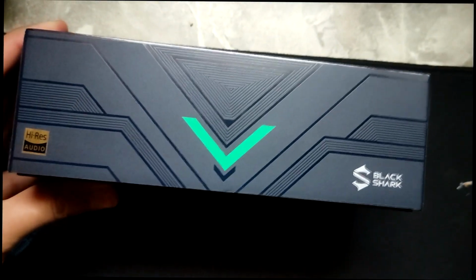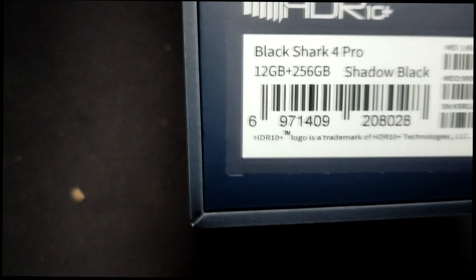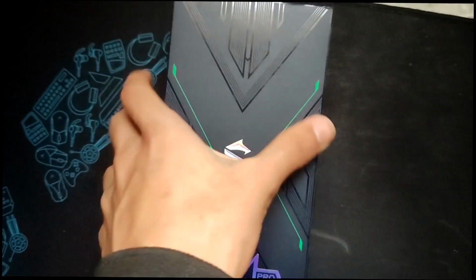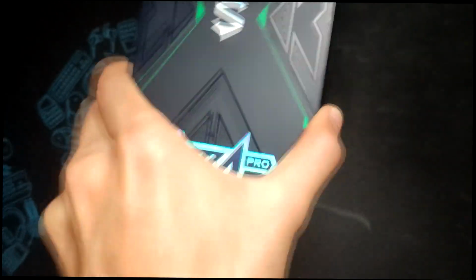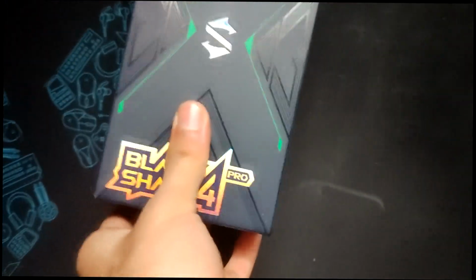I actually like the design. High resolution audio. Yo, this phone is going to be good. I don't know about the details there. I think it's only details for the phone, blah, blah, blah. Let's not waste any time. Head straight into it. So I think we should just do like this. Okay, it's opening. Yo, the one hand opening is literally the scuffed thing I've ever seen in my life.